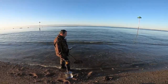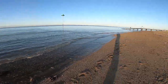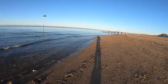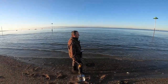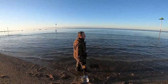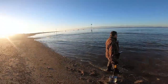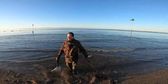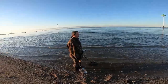Beautiful morning, though, isn't it? Absolutely looks beautiful. Should have gone fishing on a day like that, though. Moon's still out. He's spinning for something. Yeah, bass, I think. Well, he's not going to get mackerel, too early for mackerel. I think there's some little bass coming along around here. God, it's been ages since we've been out on a day like this. It's always bloody freezing when we come out, isn't it? Daylight as well. It's cold though. My fingers are freezing. Oh well.